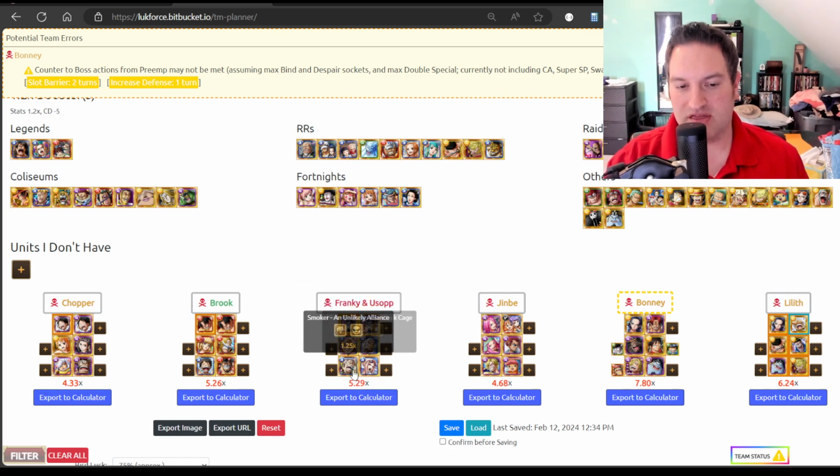So basically, these 2 units at the bottom here, the Smoker and the Hina, are just point boosters. So you can completely replace those. You want to go with quick units because the boss is strength, but you just want to go for whatever higher boosts you can get there.